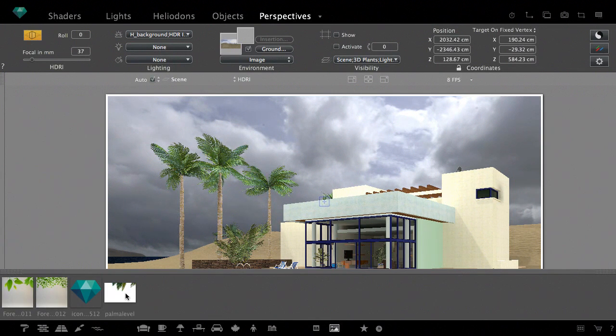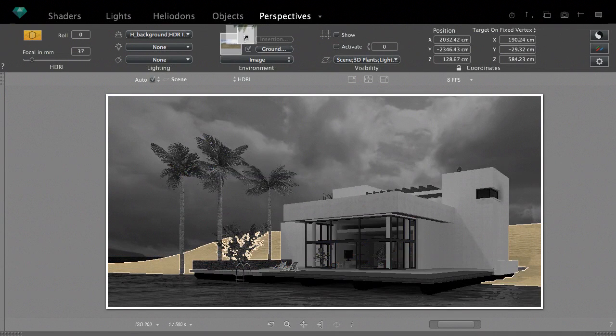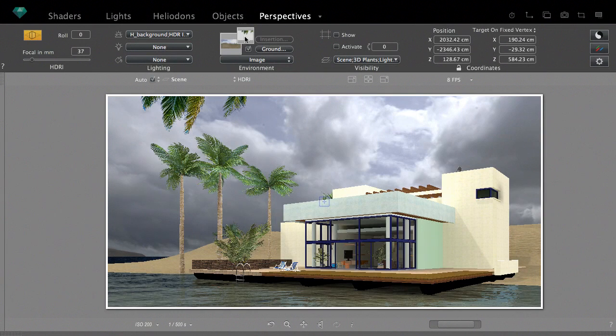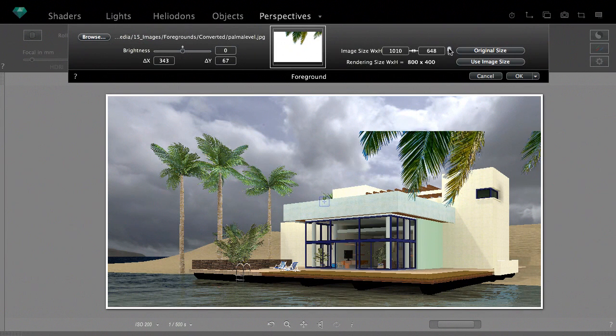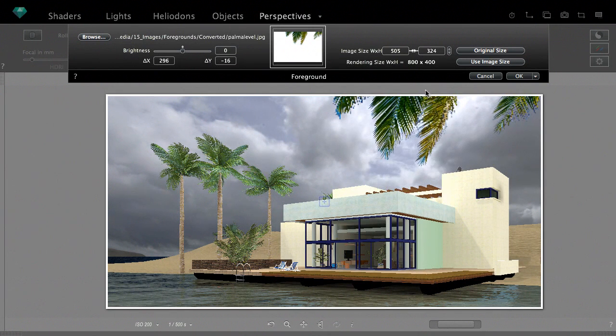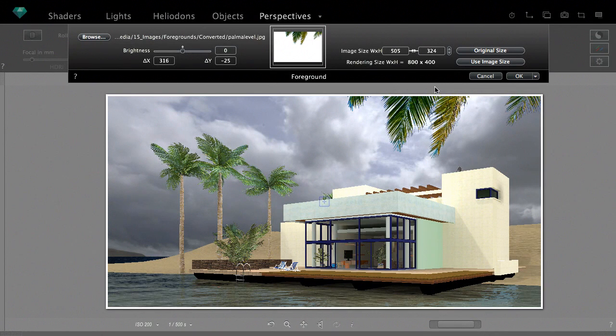They should be dragged and dropped directly into the thumbnail reserved for foregrounds in the inspector. Double-click on the thumbnail to open the dialog. Similar to the backgrounds, foregrounds can be snapped or moved freely on the surface of the preview. They can feature plants, environmental details, company logos, or anything you want. Resize them or change their brightness the same way as you do for backgrounds.